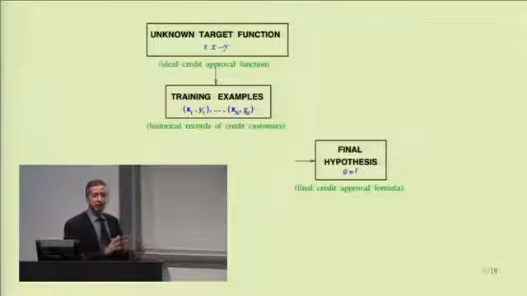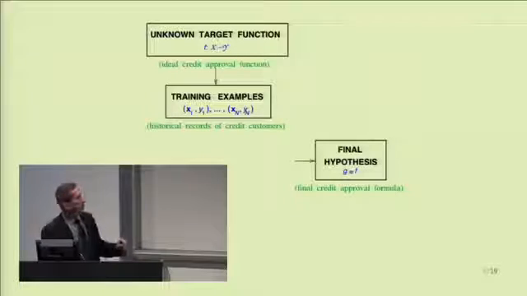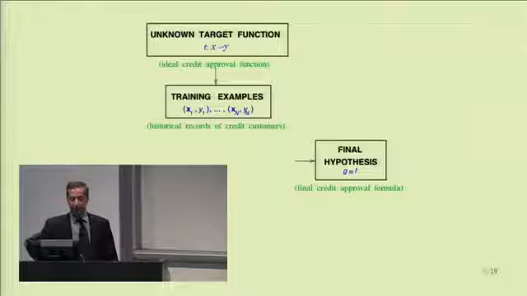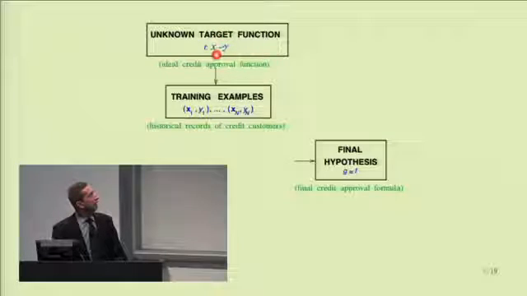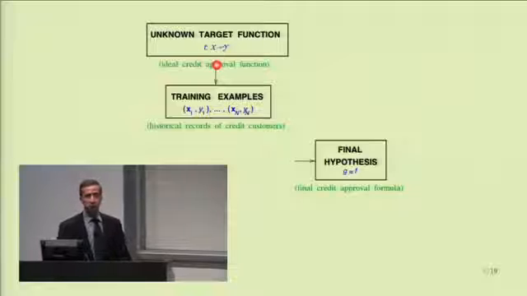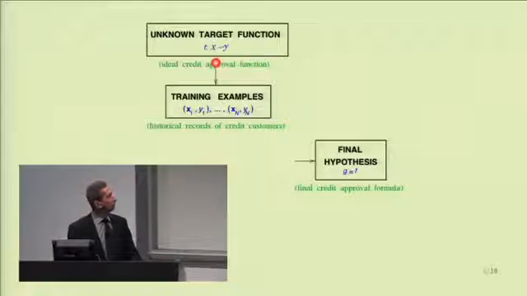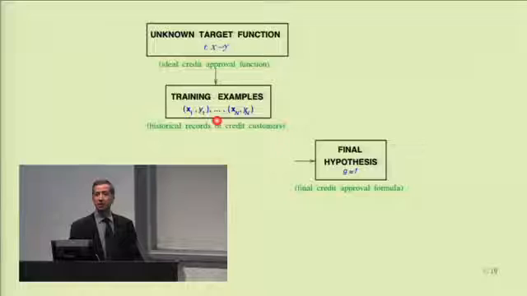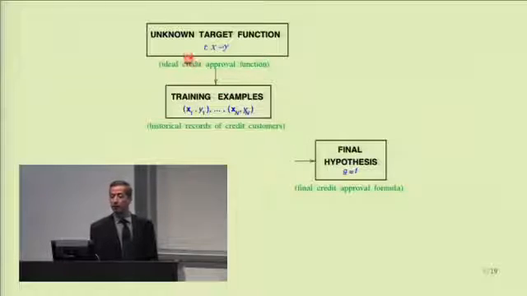Now, let's put it in a diagram in order to analyze it a little bit more, okay? So if you look at the diagram here, here is the target function, and it is unknown. That is the ideal approval, which we'll never know, but that's what we are hoping to get to approximate. And we don't see it. We see it only through the eyes of the training examples. This is our vehicle of understanding what the target function is. Otherwise, the target function is a mysterious quantity for us. And eventually, we would like to produce the final hypothesis. The final hypothesis is the formula the bank is going to use in order to approve or deny credit, with the hope that g hopefully approximates that f.